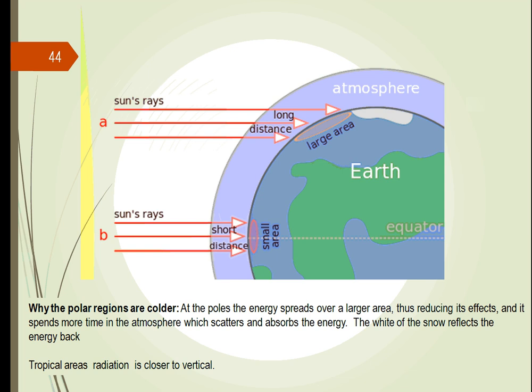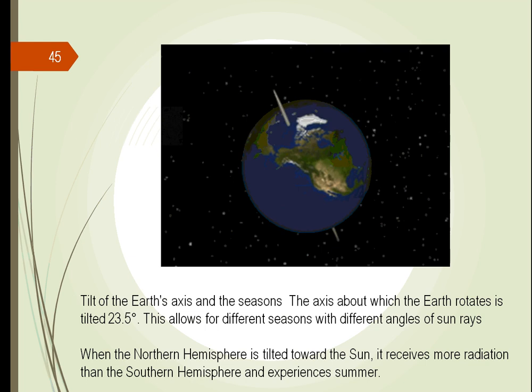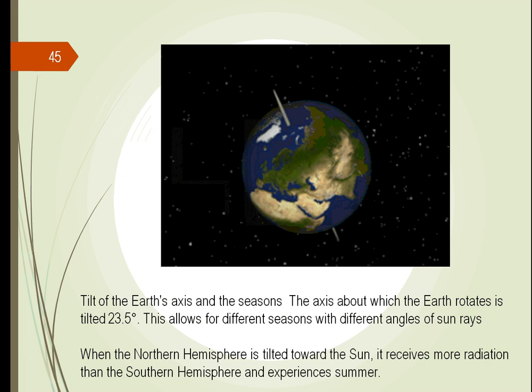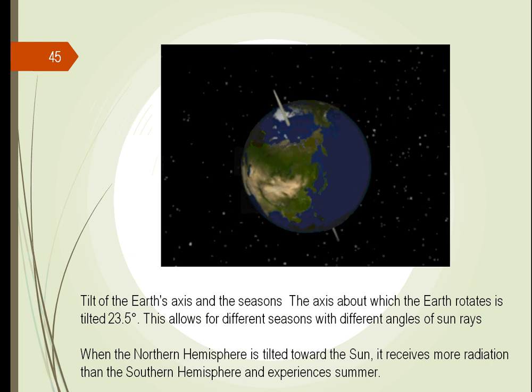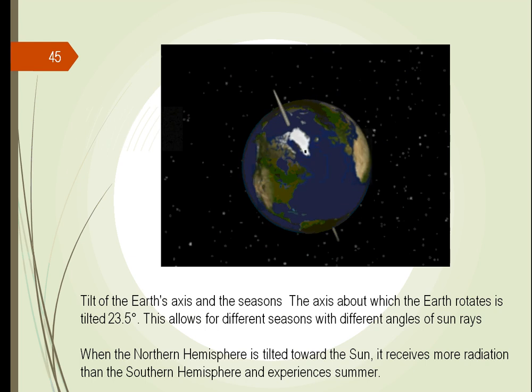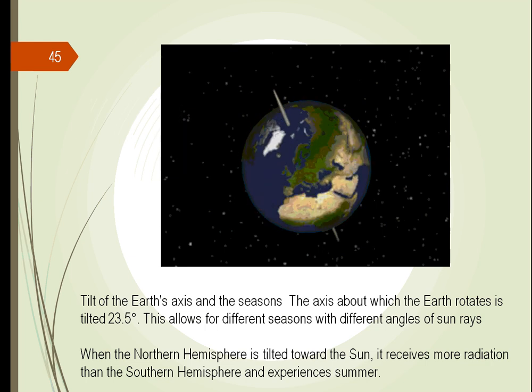Here's a picture of the Earth and why temperature is different in different areas. The sun's rays travel 93 million miles and arrive parallel to each other. At the equator, they're concentrated in just a small area. In the polar areas, because the rays come in at an angle, they are spread over a larger area, so they don't warm as much. Remember, the Earth is tilted at 23.5 degrees, which is why we have different seasons — when the northern hemisphere is tilted toward the sun, it receives more radiation. There is also more land mass in the northern hemisphere than in the southern hemisphere, so when we look at carbon dioxide levels, they can shift a bit depending on the tilt of the Earth.